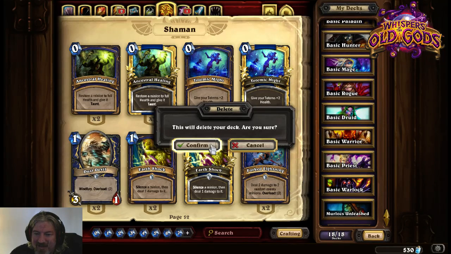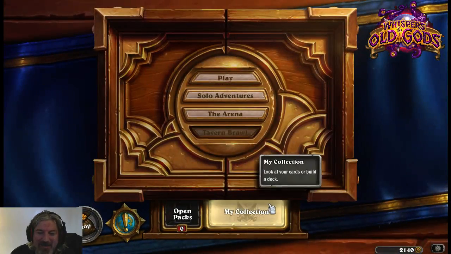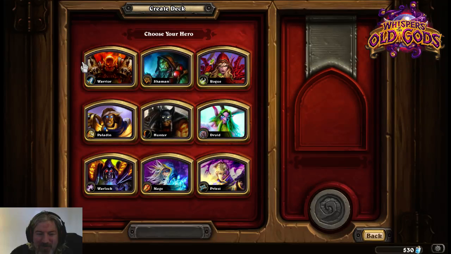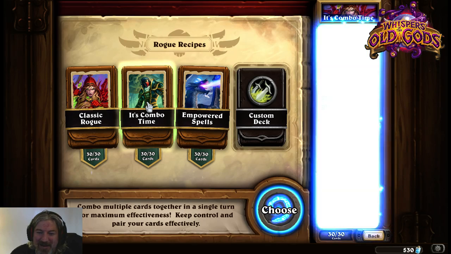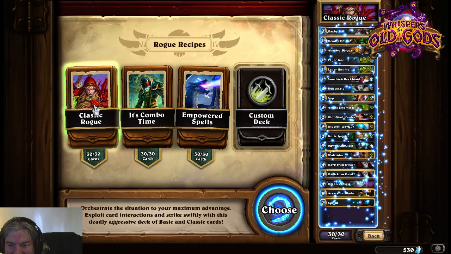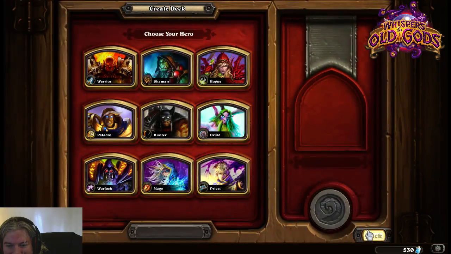Alright. So now I want to check out what they did for Rogue. Let's see if they did anything for Rogue here. See what they gave us for Rogue. Okay, so you got Classic Rogue. It's a combo. Empowered Spells. Oh, wow. It's a combo. Wow. Classic Rogue. By the way, Classic Rogue should basically be known as Tempo Rogue in many ways. This is actually really interesting. I'm kind of liking where this is going here.